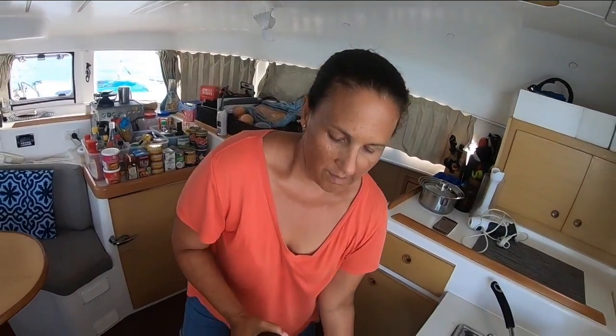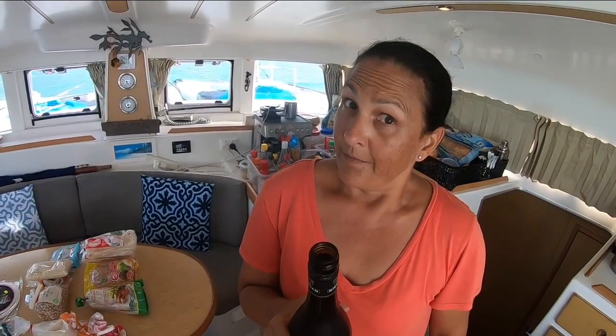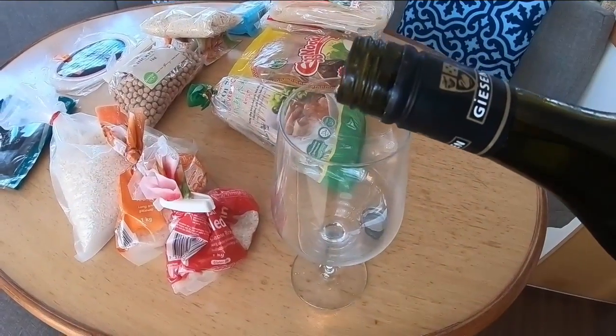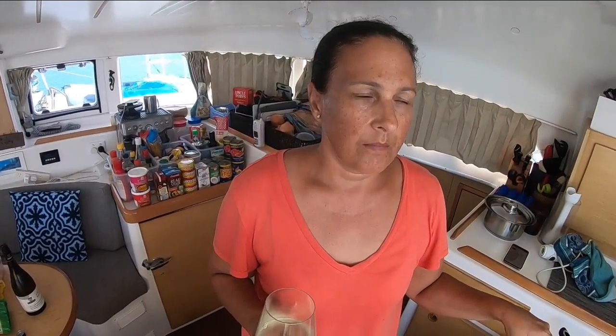And I need to add some wine. Should be red wine. We're a bit low. Bit like with spaghetti bolognese. Doesn't really matter what type of wine you use, as long as it's wine. Jamie would like me to mention that you should only use wine that you're prepared to drink. So if it tastes like crap, don't use it. It'll taste like crap in your food as well. Chef needs a drink. A glass would be helpful, bartender. As a disclaimer, I think this is a Woman's Weekly recipe from when I was in my 20s.